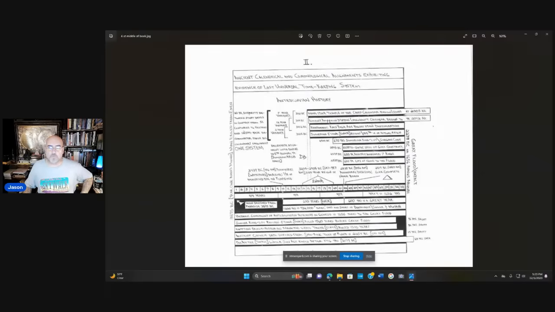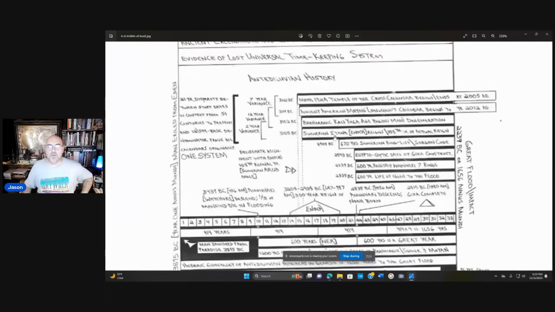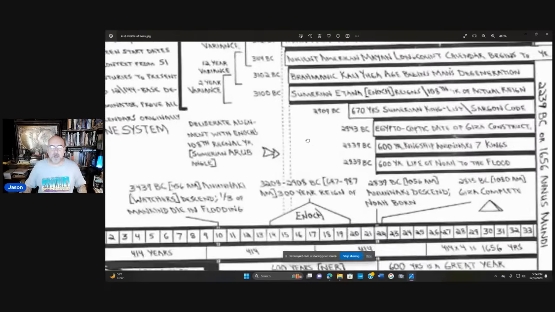In some calendars, 3114 BC for the Mayan calendar. It's right here. Oh, we have 3102 BC for the Brahmanic Kali Yuga calendar, or 3103 BC, depending upon which model you use. It's very close. We have 3100 BC for the Sumerian Etana myth. 3100 BC is also the Egyptian long chronology count. 3100 BC is the accepted date for most of the urban development that all happened in the ancient world, all about this time.